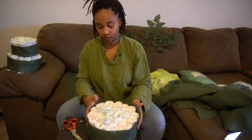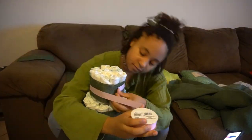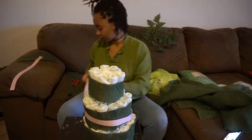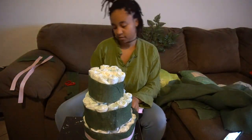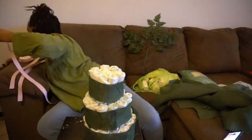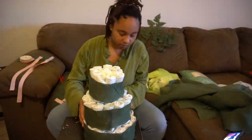The next step is just to start cutting out the proper sizes of the ribbon, measuring the ribbon around the different level tiers, and making sure that it's just as snug as the burlap or the fabric of choice that you chose. And then you can glue gun it or just glue it on to the burlap or fabric of choice and see how it fits.